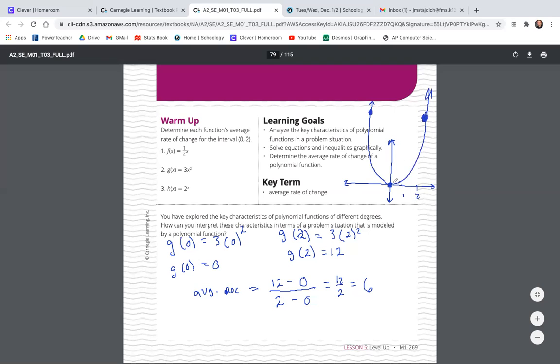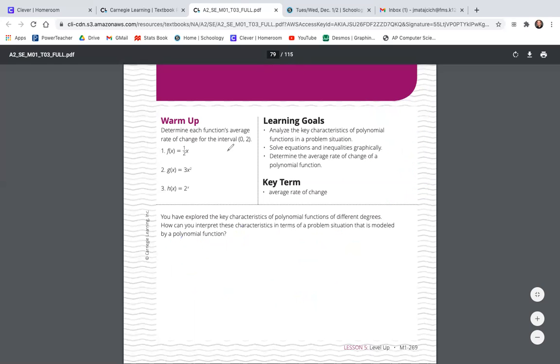Okay, so we're not going up by exactly 6. Like we don't go over 6 and then over 1 and then over 6 and over 1 to get to this point. That's not the rule that we're following exactly. But again, the average rate of change between this point and this point, on average we go up 6 units and over 1 unit to get there. So again, that is what we're trying to find. Let's move on to that last example problem here.